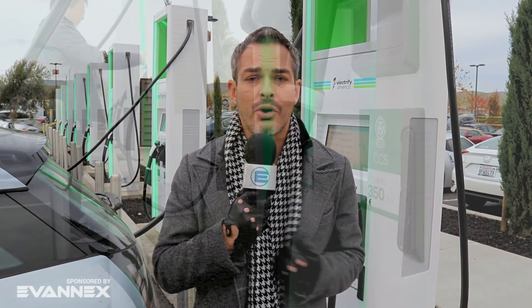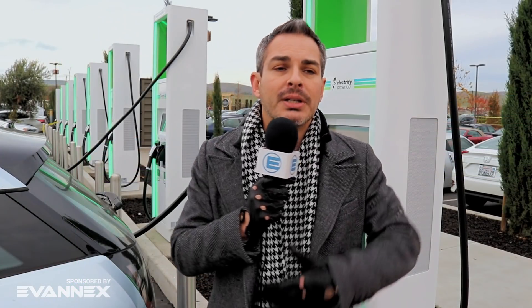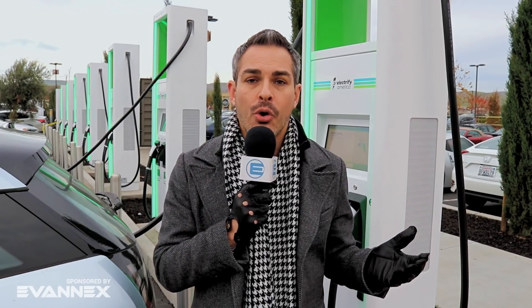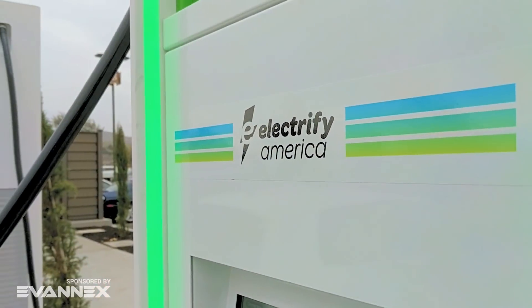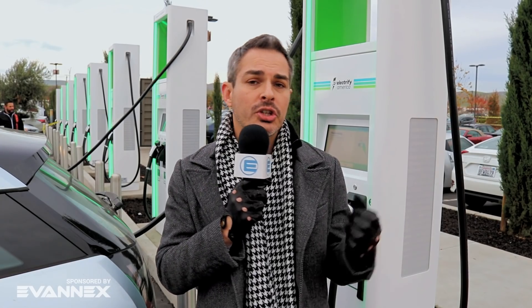350 kilowatts can charge your car in about 10 to 12 minutes, which is much more acceptable. I'm not a big fan of the Tesla Supercharger network anymore — I bought a Chevy Volt because having to stop twice between the Bay Area and Los Angeles, adding about an hour and a half to an already long drive, just doesn't work for my schedule. When a new technology comes to market, it needs to be at least as good as what people have now. When it takes 45 minutes to charge versus 3 minutes to fill a gas car, that's a much tougher sell for electric vehicles.